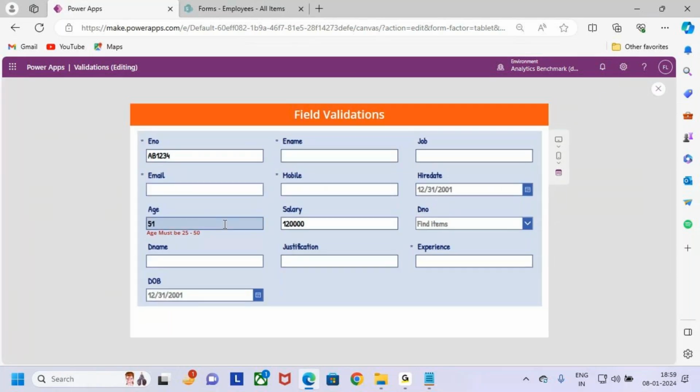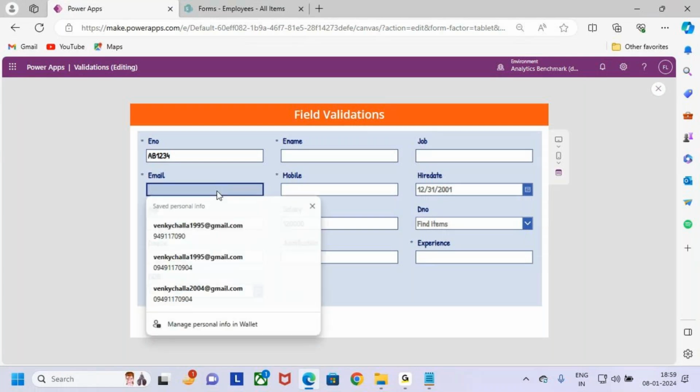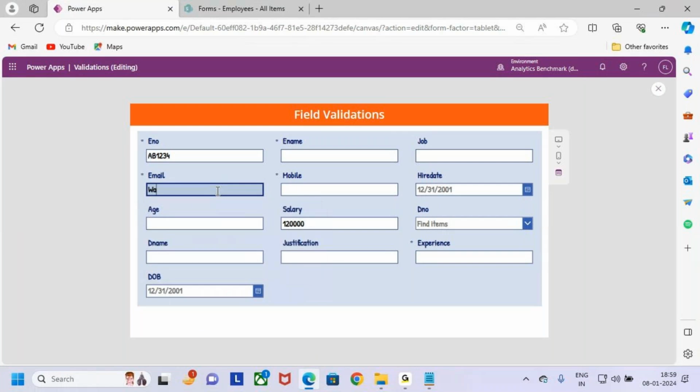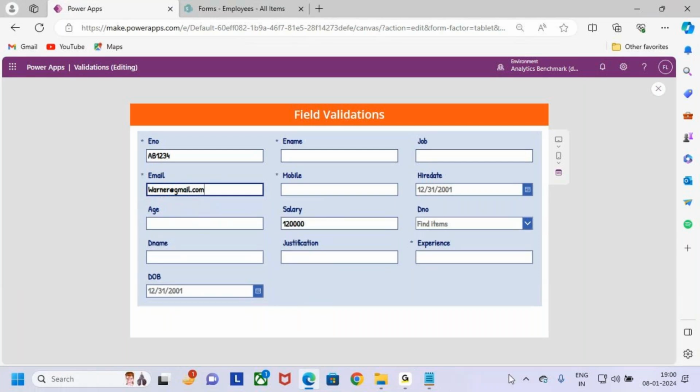Now see here, guys. By default it is not throwing any error message. Now see, when I enter an email ID, let us say I'm entering some random email, Warner@123, it throws the error message. It is not Gmail format. But when I enter Warner@gmail.com, I am not able to see the message.